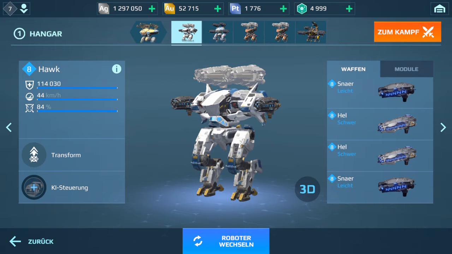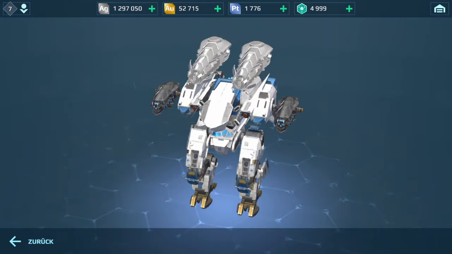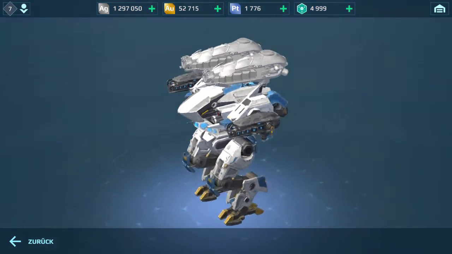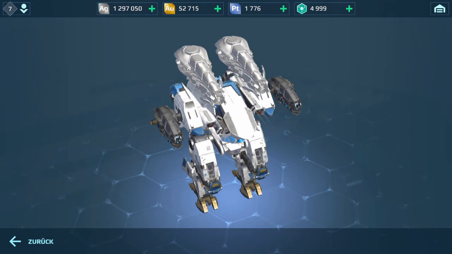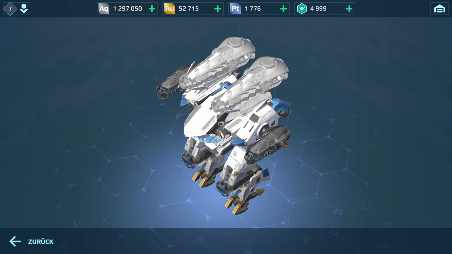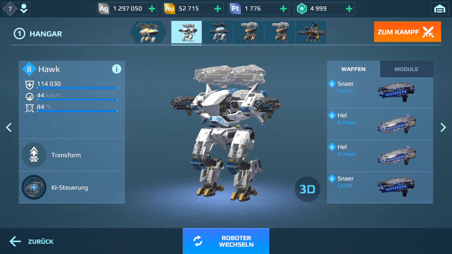Now, they came out with the Hell, the Sneer, and the Skadi weapon. The Hell weapons are the weapons here on top of the Hawk. It looks like they don't have any textures yet, because the Hell weapon is only in the beta version. They didn't put in any textures or graphics yet, so that's why they look so gray. And those are the Sneer weapons at the side there.